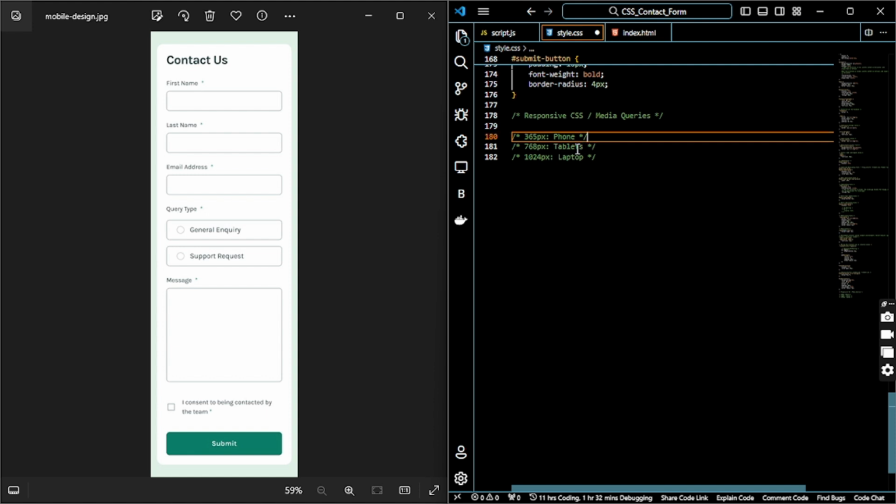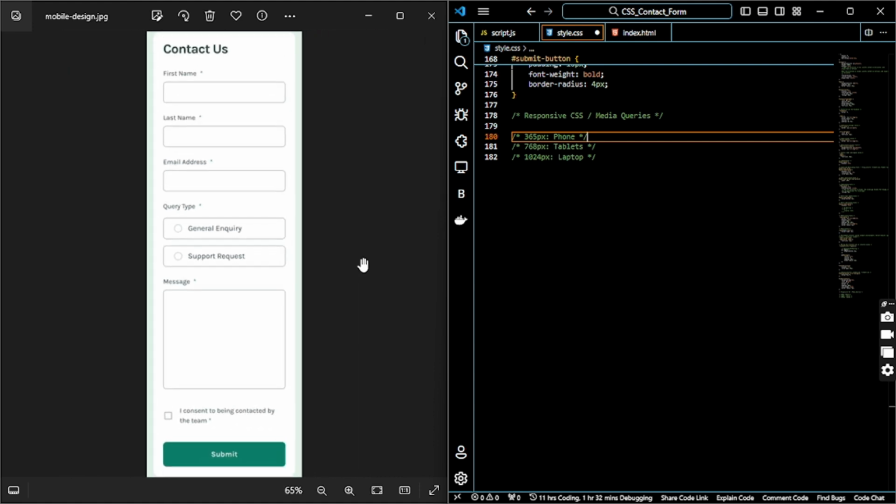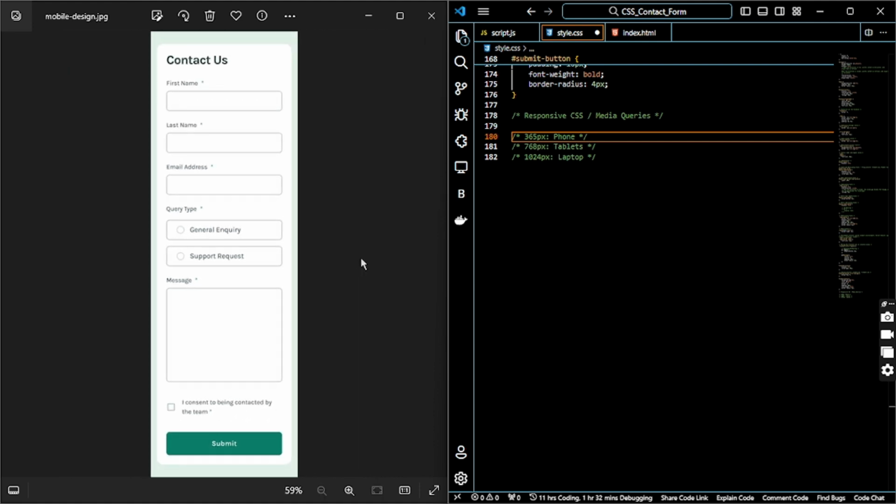So now, how do we make use of this to create a media query? We have what we call maximum width and minimum width. In CSS, we also have the properties called max-width and min-width. Maximum width is the maximum amount of width any element can be, and minimum is the least amount of width an element can be. So we want it such that the minimum width starting from here should have this kind of layout.